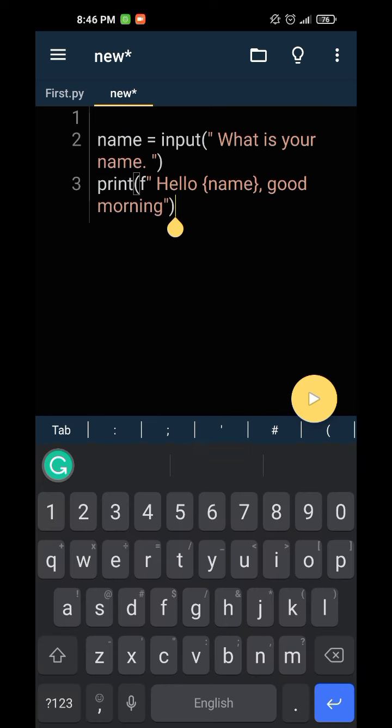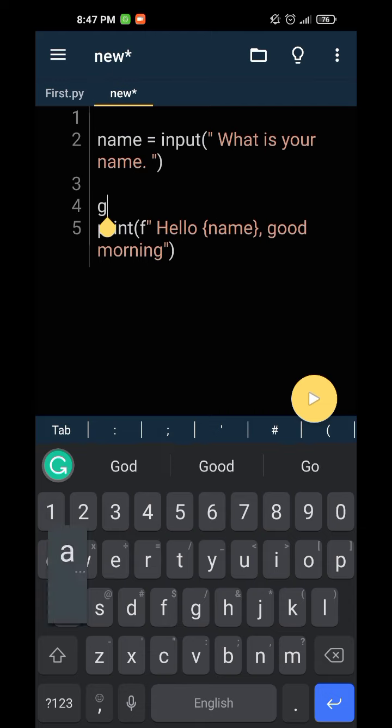So I believe by now you understand the basics of this input function. So let's move on to a more precise code and program, so you get to understand better in our course of study. I'm going to do one more thing. I'll use the dot format method to do the same thing which I have done here. I'm going to ask the user of his or her name, and then ask of his or her date of birth. Then I'll use the dot format method to concatenate and return to the user.